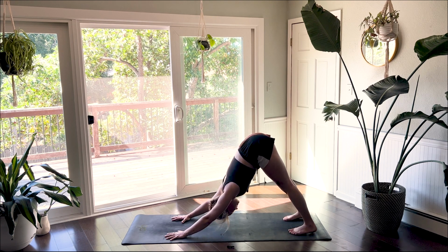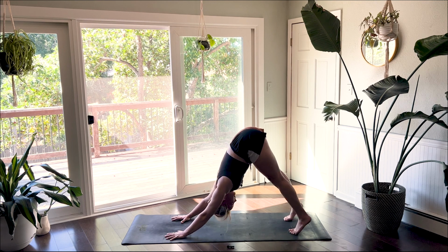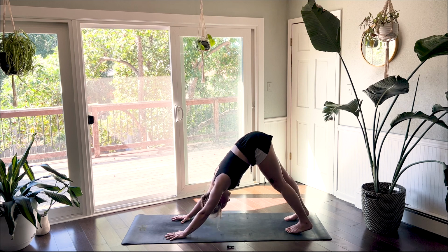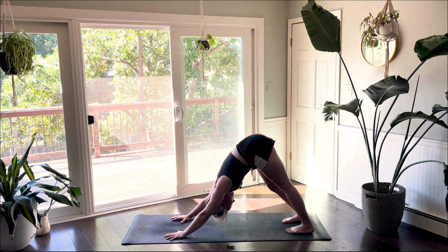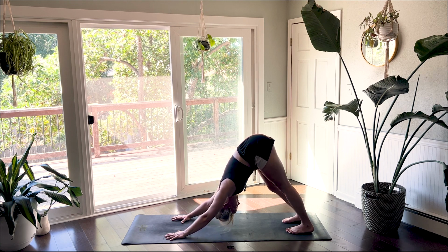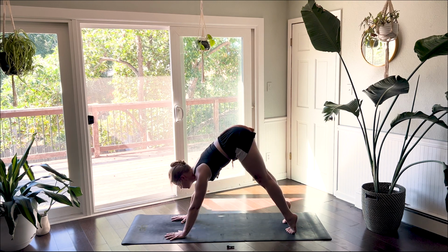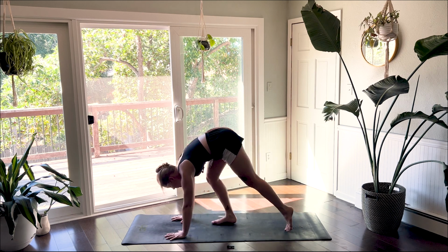Inhale as you lift your heels off of the mat. Exhale as you lower them back down, readjusting your gaze back towards your belly button or in between your thighs. Taking any movement that serves you in your down dog today. Good, and then inhale, lift your heels, gaze goes forward towards the top of your mat, bend your knees, and step forward into a forward fold.